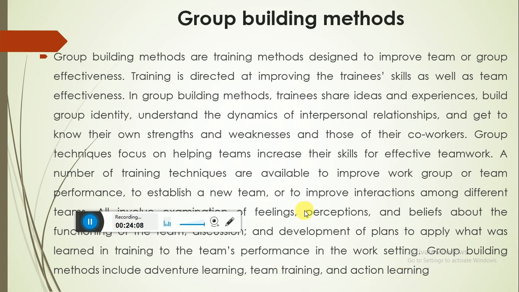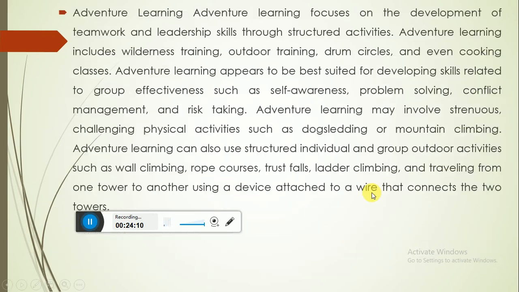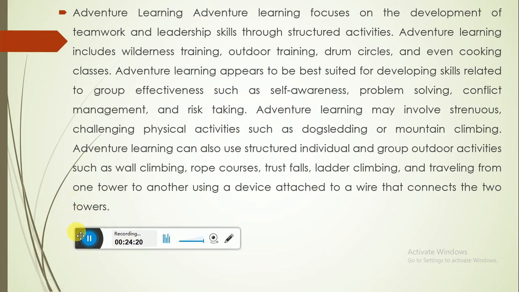Let's discuss the first one, adventure learning. You know what adventure is: going for a picnic outside. There are different physical activities. You go mountain trekking, climbing, in all these adventure scenarios. So they provide you training in adventure. Adventure learning focuses on the development of teamwork and leadership skills through structured activities.